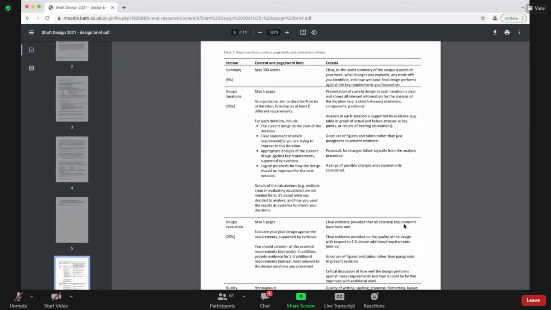There were some questions about how much detail. I think I've hopefully already answered that. In your first iteration, do you need to have all the detail about exactly how the bearings are mounted? No, I think of it as that spiral.